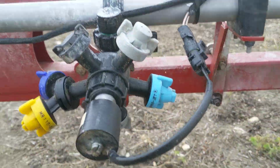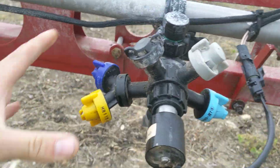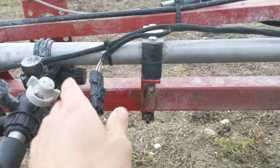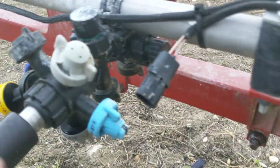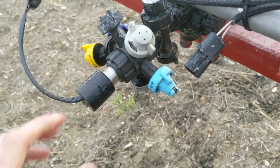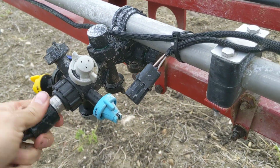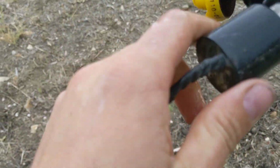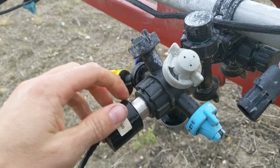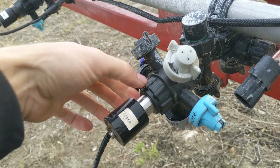Okay. So, we got the 5A. I run duals sometimes. So, just unplug it. Typically, I wear gloves. But for you guys, I won't. Now, you might get a little sprayed here. Crap, it's gonna turn too. It's not supposed to. That is supposed to not turn. Normally you put your hand here.